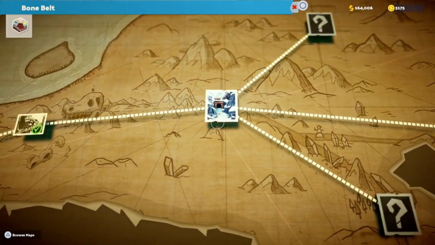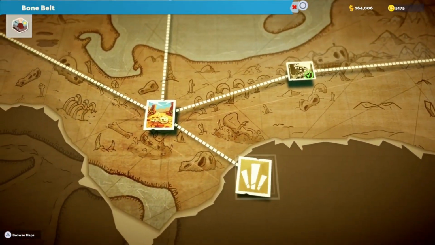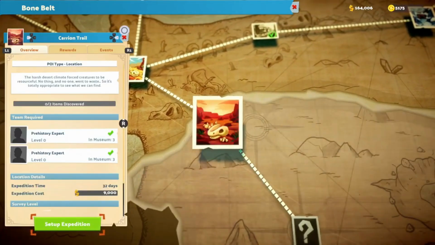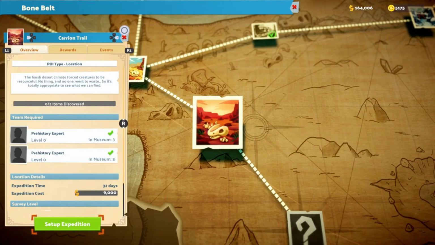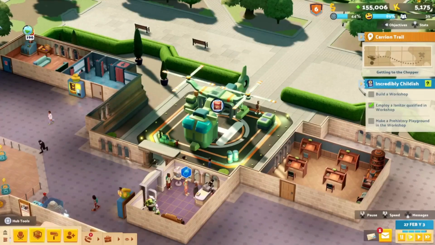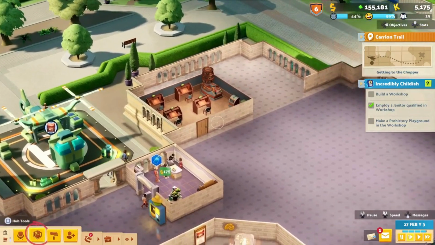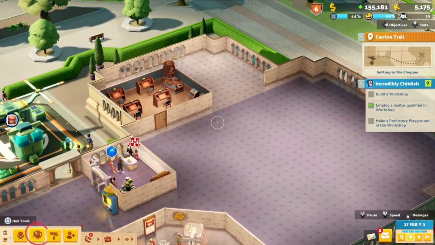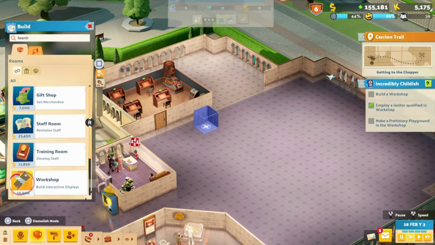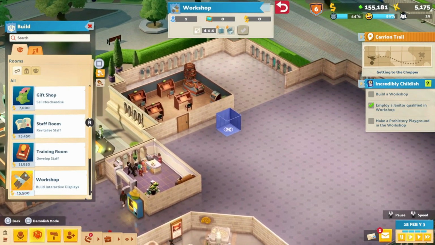I always like there to be an expedition on the go. I feel like if you don't have an expedition on the go, you're wasting time. So let's fill that. Again, just go first aid kit setup. And then we'll make the room while that's advancing.